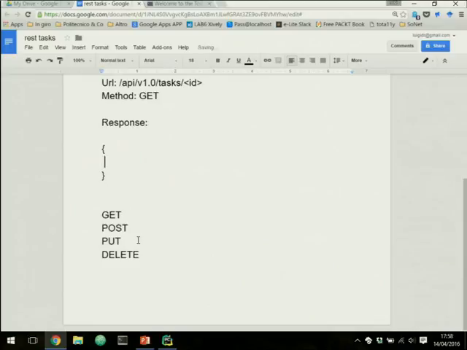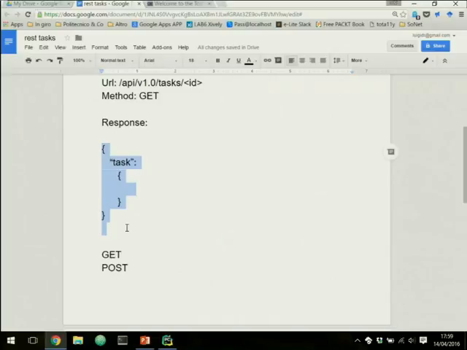in which we have a key that is task, for example, and inside this key, another object. Why? Because a lot of methods automatically realize this. A JSON that starts with an object, and with a key, one object. So this is the preferred way that is correct in JSON.